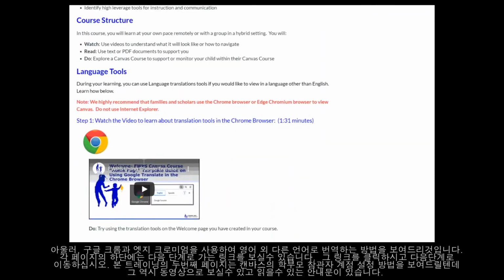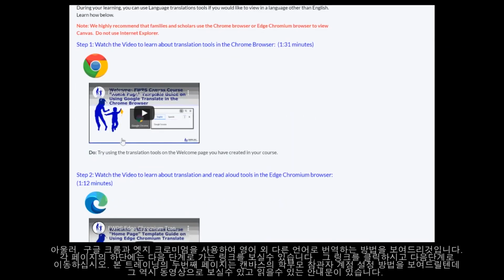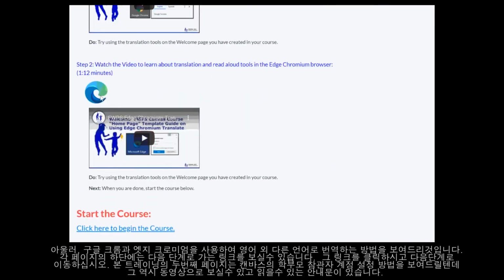It will also start with ways to translate pages into a language other than English using Google Chrome and Edge Chromium. At the bottom of each page, you'll see a link to the next step. Click that to move on.